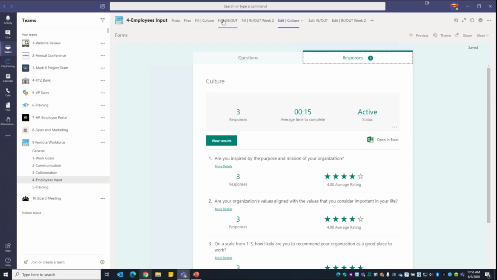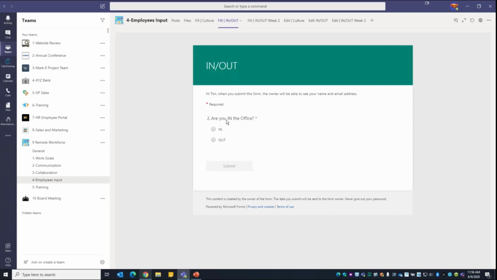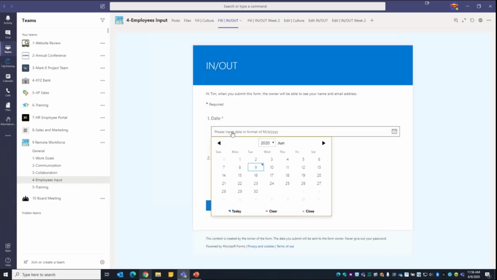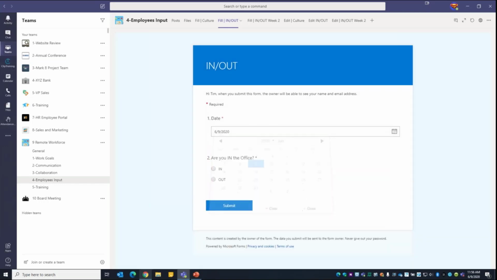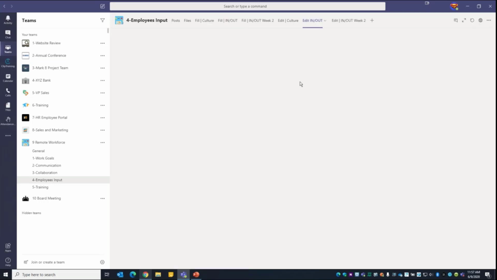This is also where I started playing around with, okay, who's in and who's out? Because we kind of want to know. So I just did, who's in and out today? Are you in? Pick the day. I am out today. Behind the scenes, this is all going into a spreadsheet. If I click on edit in out, I can look at the responses.